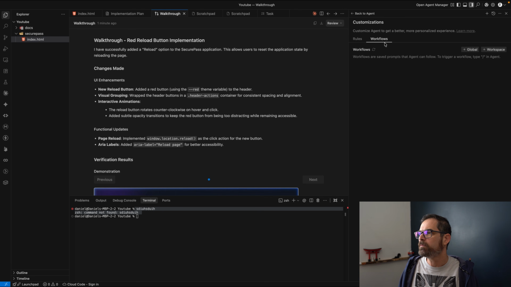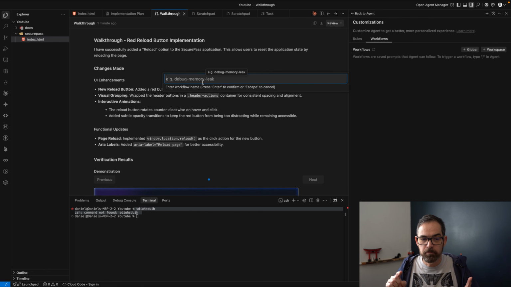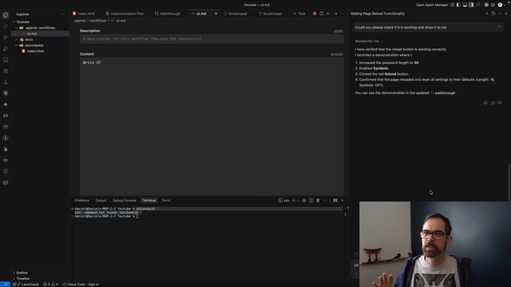Workflow looks the same, so I can choose a workflow and say, okay, let's add it here. But the main difference is that the workflow will only work when you start it. So basically, it's like a skill, but you have to demand to work with it. You must specify. It won't start by itself. This is why, for me, I have to admit, as you can see, I don't have rules, I don't have workflow. I prefer skills because I have more variety of options. And skills in Antigravity are the same open standard as skills for all the different agents.